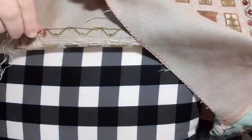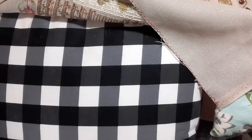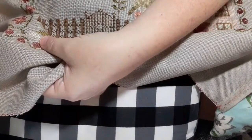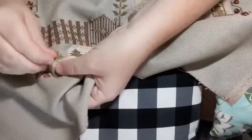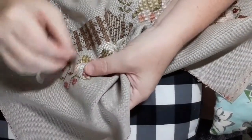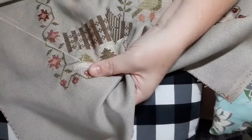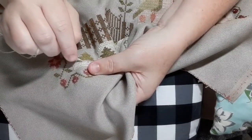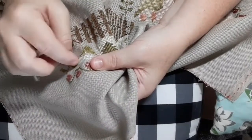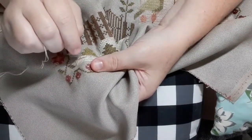Okay, if y'all see pet hair, just ignore it, because Lord have mercy, Moses is still shedding. I hope it's over soon. Oh, Stormy's doing so good. She's so cute. Her little personality's coming out. She's not that little sleepy kitten anymore. Make sure this is in frame. She has her favorite spots she likes to go to, her favorite napping spots. She's starting to explore more of the house and finding things to play with, which of course is our charging cords and things like that. And she has started knocking stuff off.